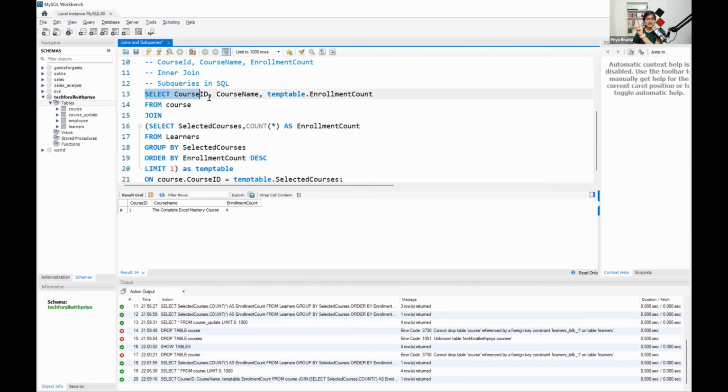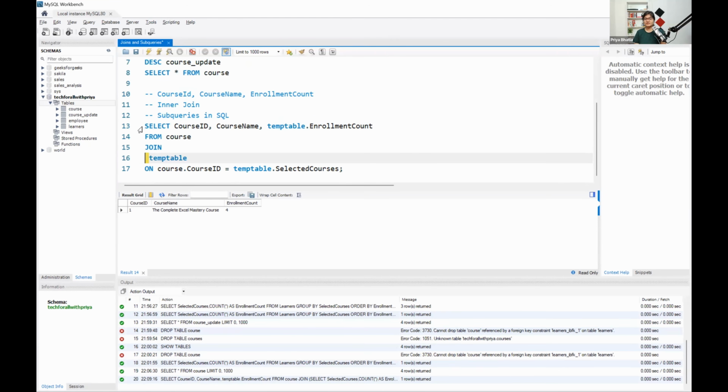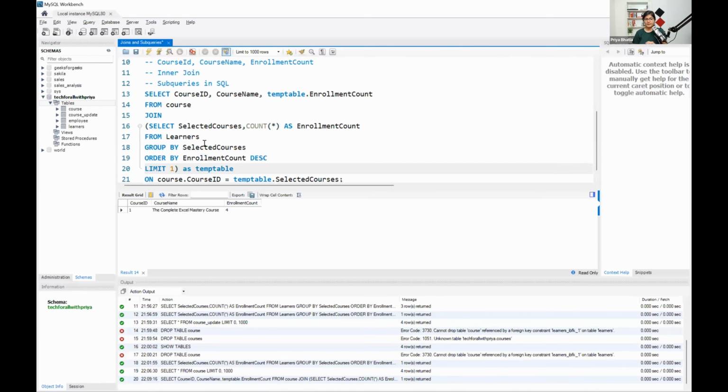Secondly, it will start doing this. Now forget what this is. Internally, once it solves this, you have all the values available in your temp table. The second part is it will now solve this query and apply a join, and then you will get the result. Okay, now it is clear. So even though it seems we don't have this value so far, internally it will be solved first, and then we will be able to get the correct response.